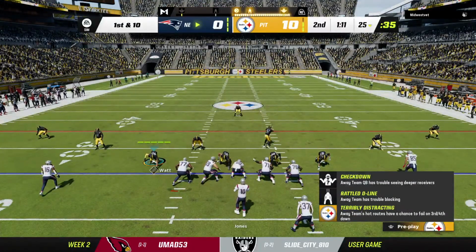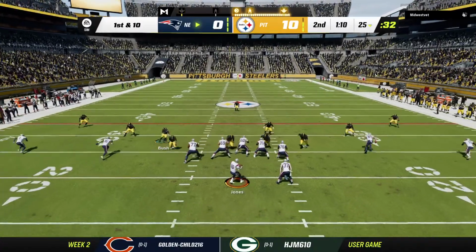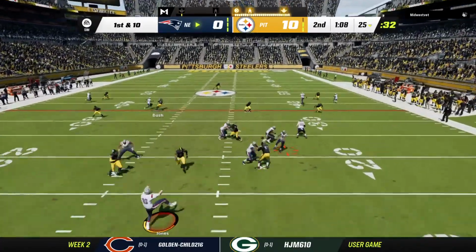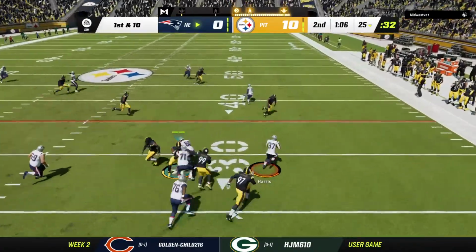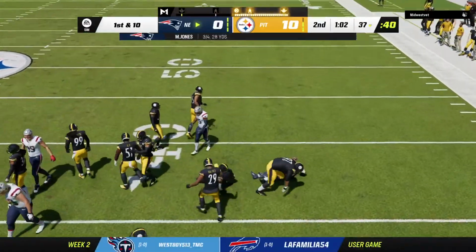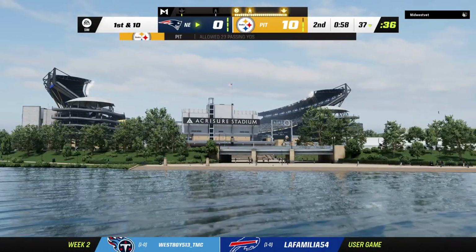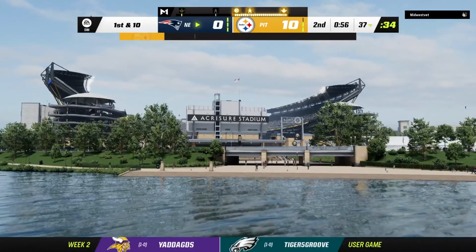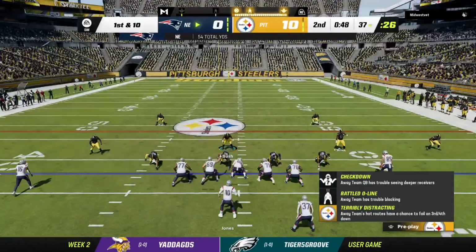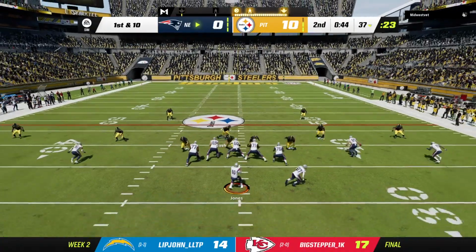The Pats at the line, ready to go. And Charles, we'll see what they can do here. Not a ton of time left, but enough certainly to get points out of this drive, and they need them right now because they're trailing. Yeah, this is exactly why you practice a 2-minute drill all through camp and at least one practice each week before a game. A minute left, more than enough time to string a few completions together, reach the end zone, and then make that walk back to the locker room just a little more animated.